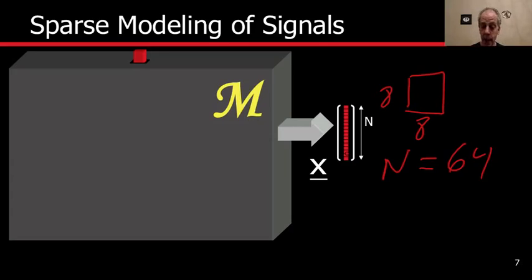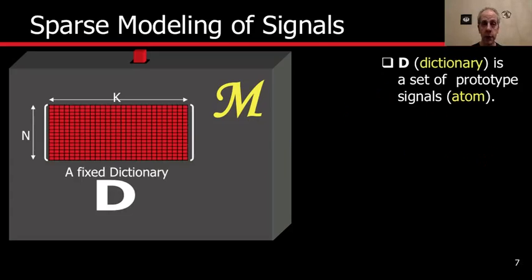Now, the next step, and actually one of the main components of sparse modeling, is the dictionary. The dictionary is a matrix which is n by k. N is the dimension of the signal we are looking to model. K is the size of the dictionary. We have k columns. Every column is called an atom. It's kind of an image, kind of a patch, because every column is 64 dimensional and we have k such columns. Very often k is larger than n. That's not necessary, but happens very often.